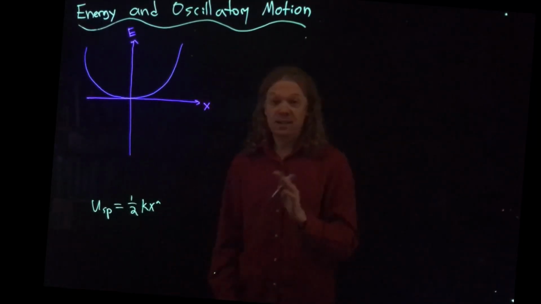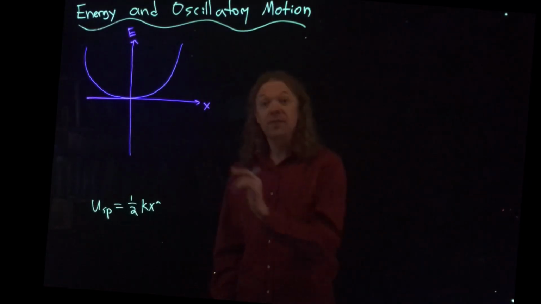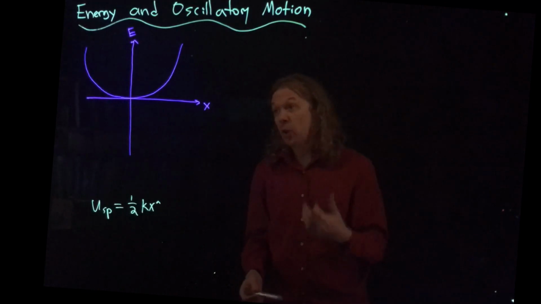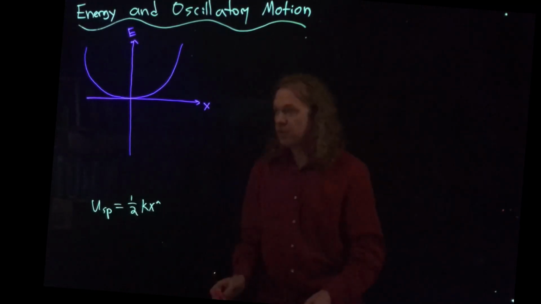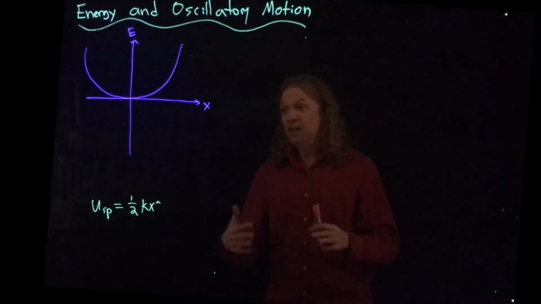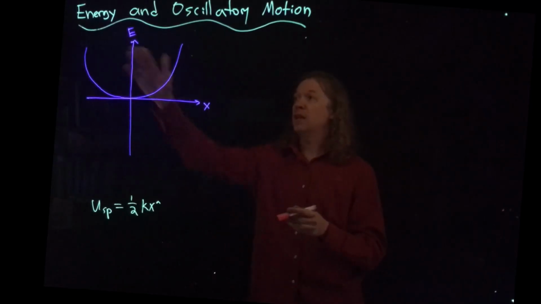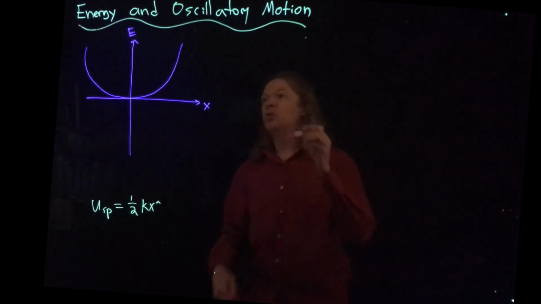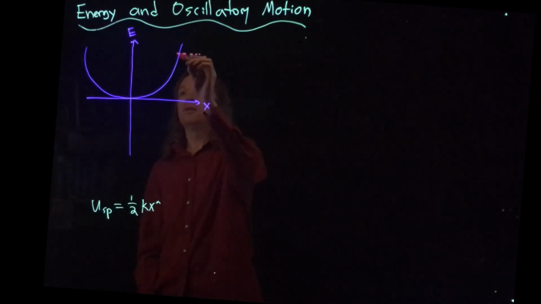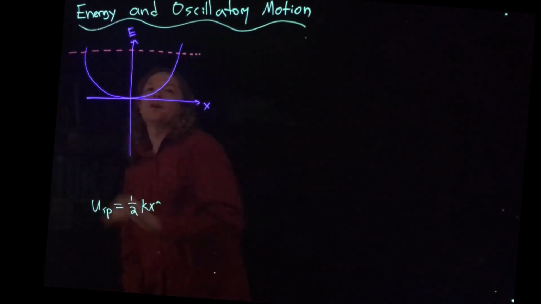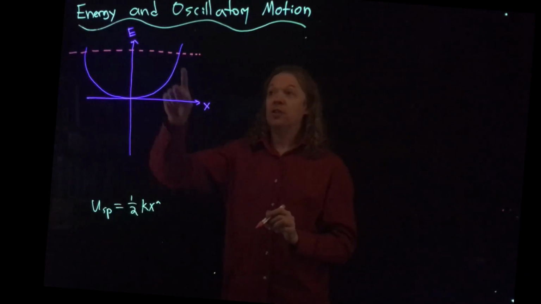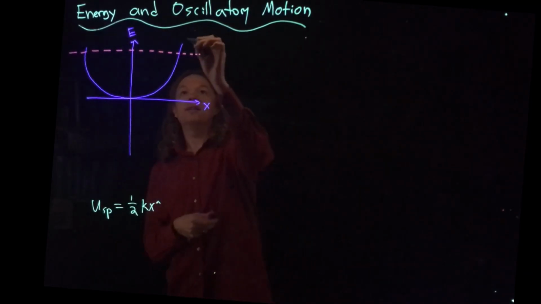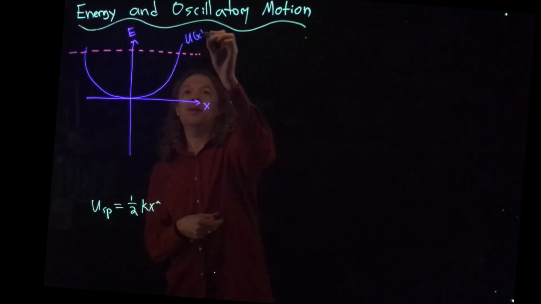Now, something we learned last semester when we studied graphs of potential energy functions is that if we have a graph of the potential energy function, we can actually learn quite a lot about it. So, for instance, if you know what the energy of the system is, let's assume that we know the energy is E naught, some energy level. If you draw in that energy level, where that energy level intersects the potential, sorry, I should have drawn and said that this is the potential as a function of x.